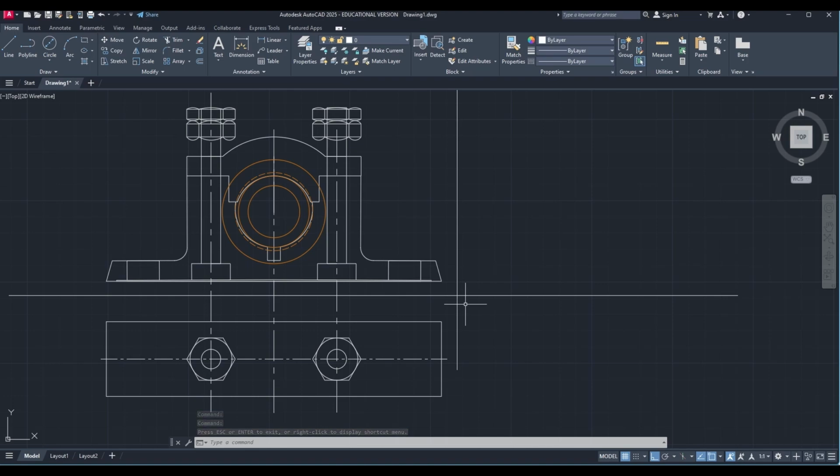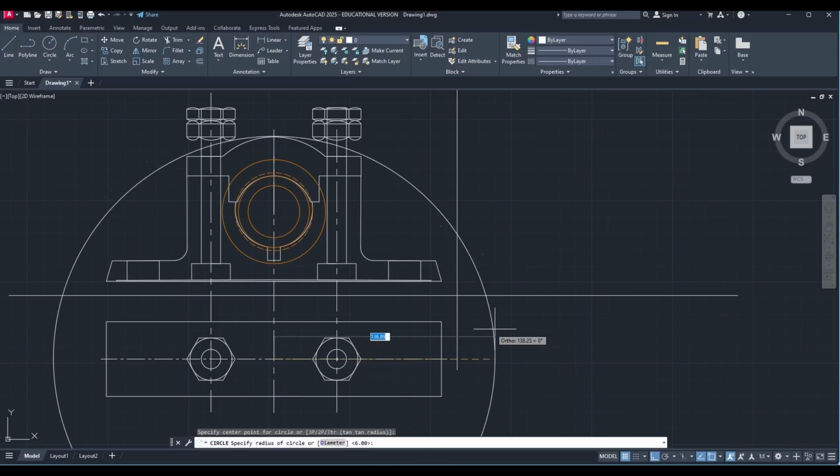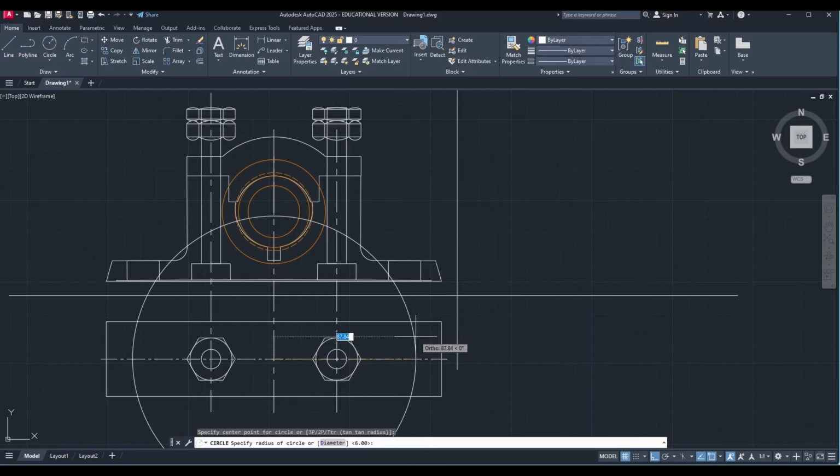Now I need to draw the circle. If you observe in that initial drawing, from the center the radius is 54.